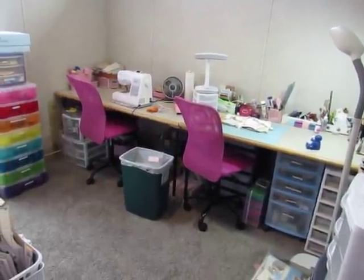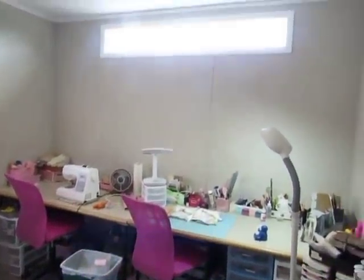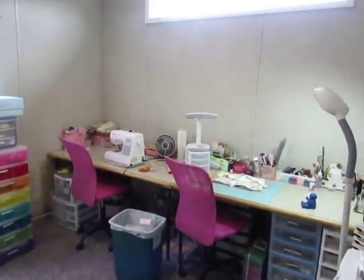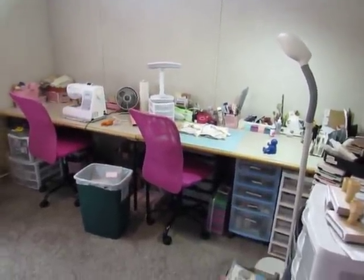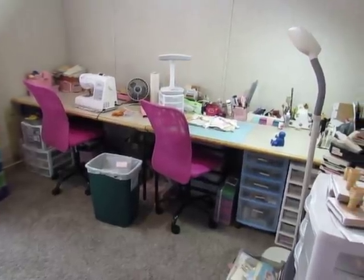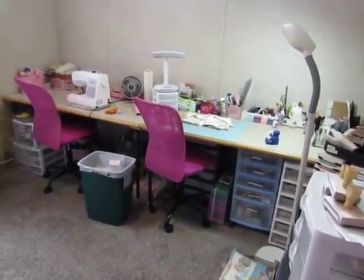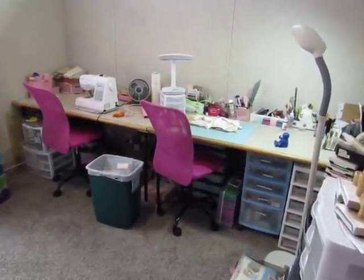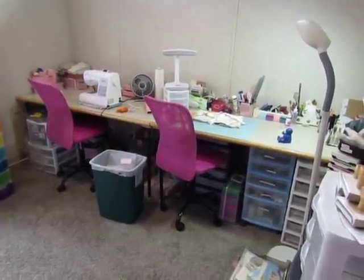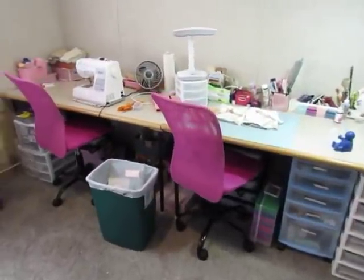Hello everybody, this is Diane and this is my craft room. It is not completely set up — I need shelves on that wall right there. I can't have anything more done until the quarantine and restrictions are over. So we're going to do just a little overview of what I have. I'm not going to go into great detail and open all the drawers and everything, but you've been curious about my new crafting space, so we're going to do a little tour of this room and the next room which contains some of my storage. I'm just going to close my door here and step into the room and turn around so we can start by the door.